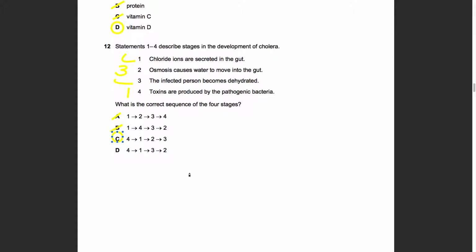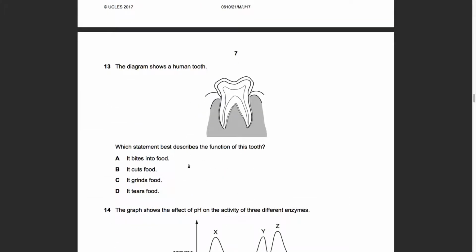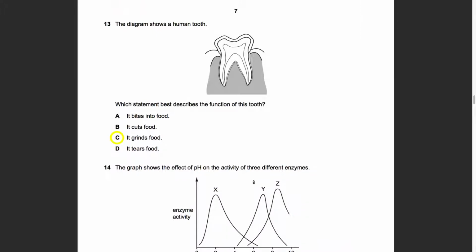Sorry if I did. Right, moving on, 13. Right. Human tooth, and it's 4 types of teeth that you should know about. There are the incisors at the front, then the canines, then the premolars, then the molars. Now, because this has more than one root, we can assume it's one at the back of the mouth, either a premolar or a molar, and their job is to crush or grind the food, increase its surface area. The teeth at the front, like the incisors, are more the biting and cutting teeth, and then the canine is the one we use for tearing meat off a bone, or crusty baguette, whatever it might be that you are eating. Right, 14.